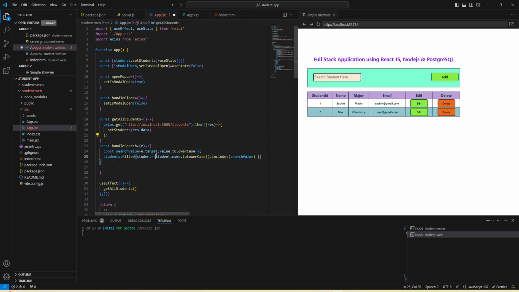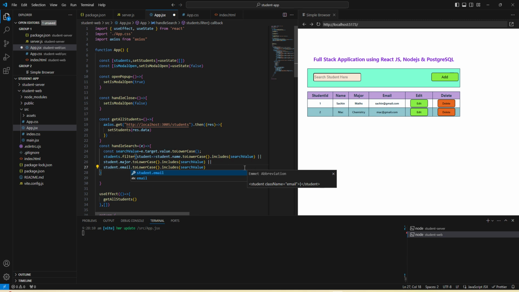Here we can repeat it for major as well, and we need to repeat it for email as well, because the search filter is applicable to all the column data. So you can save it. If whatever value we enter matches the name, major, or email column value, then it will filter our student array.